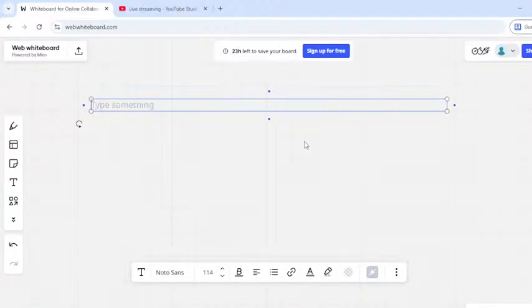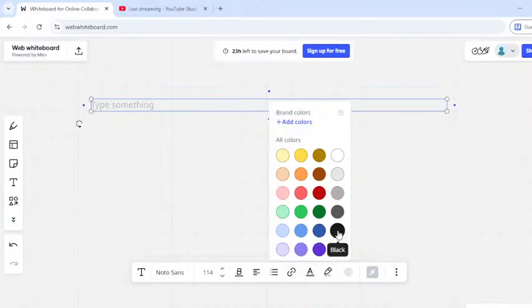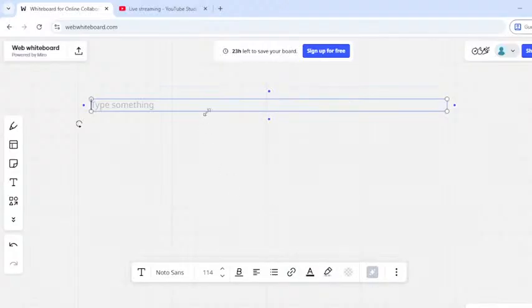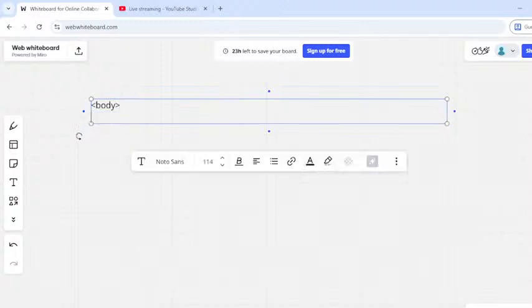Okay, change this to black. So we are writing our body, and as I said, you need to write body, close it. Now we write our div.